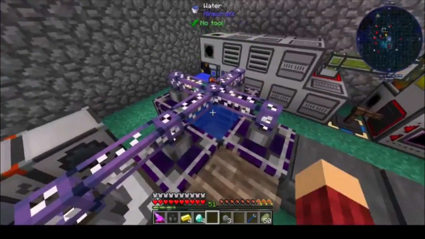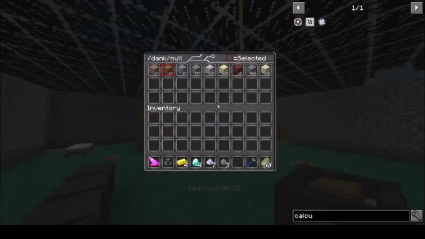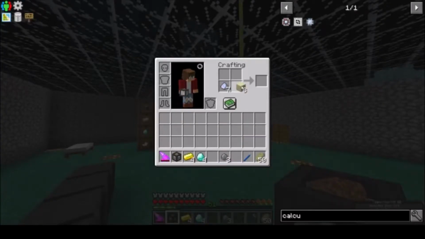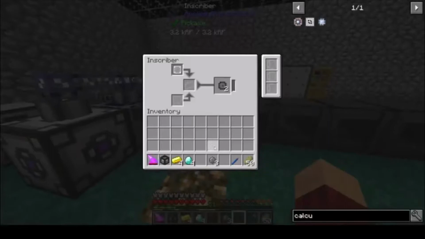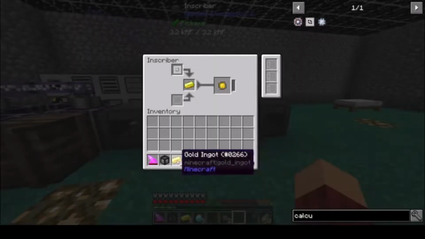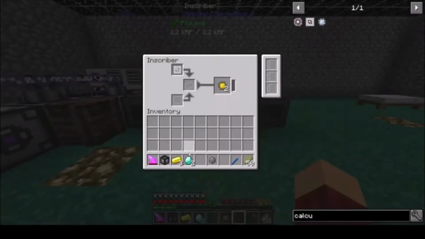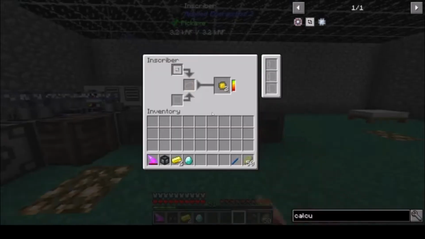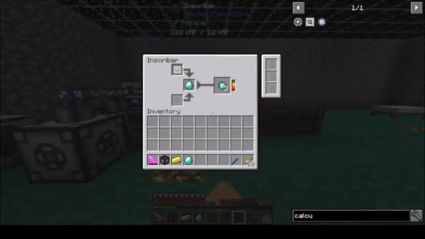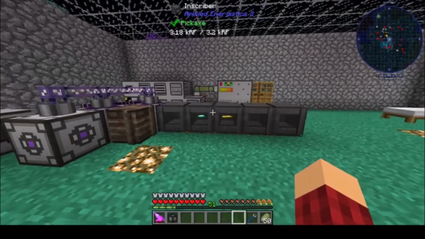I should be able to drop U plus U. No, I gotta craft. That's right. I gotta craft seeds. Drop that into there. So this is just kind of me knowing what I need and making a bunch of it ahead of time, because we're gonna need a lot of these presses, or not presses, but circuits, because everything in Applied Energistics runs off of these circuits.